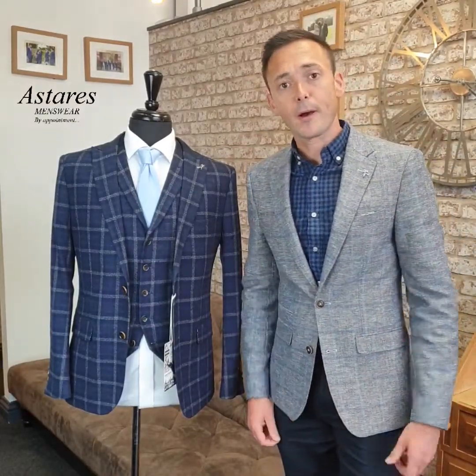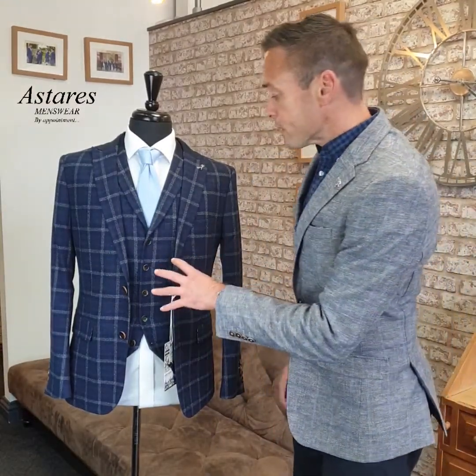Today we're quickly going to talk about getting that nice tailored look on our jacket. This chiseled tailored look is what we're trying to achieve — it looks sharp, it looks nice. My jacket's done up, and if you're wearing a two-piece most people want to wear their jacket done up. In a three-piece, a lot of people want to show off that waistcoat, which I completely understand — it looks great.